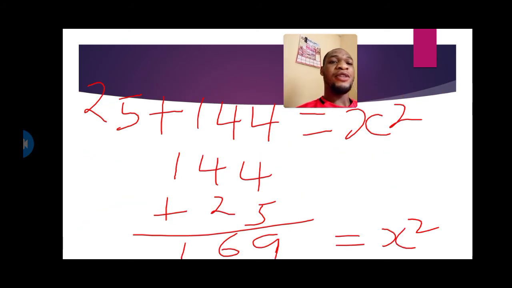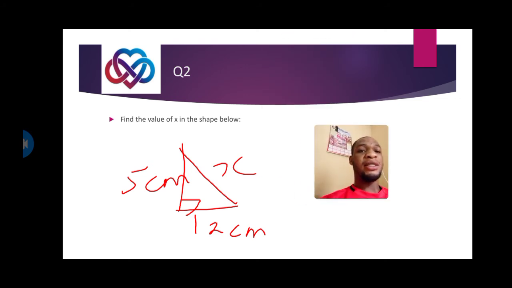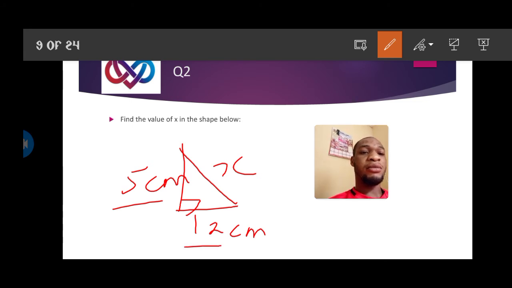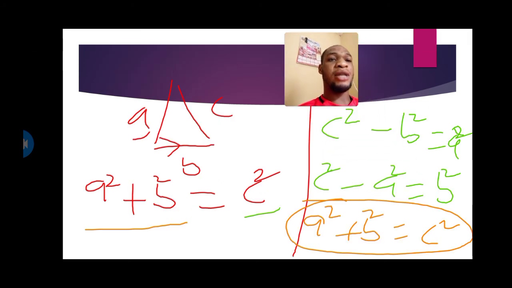And let me briefly go through again. I said the problem is this. This is the shape we are having, and look at it. When you look at it very well, see this 5 centimeter, this 12 centimeter, this 8 centimeter. See now, this is a right angle triangle, and the best way to deal with this is to use our Pythagoras theorem.